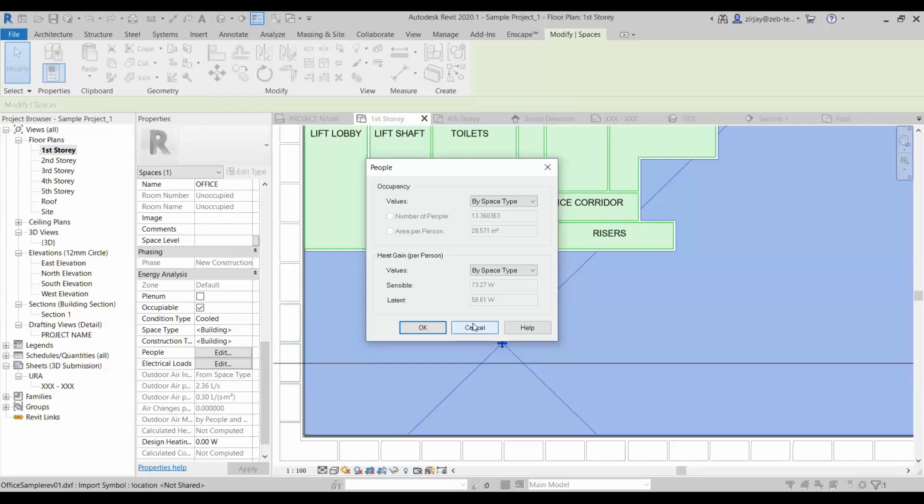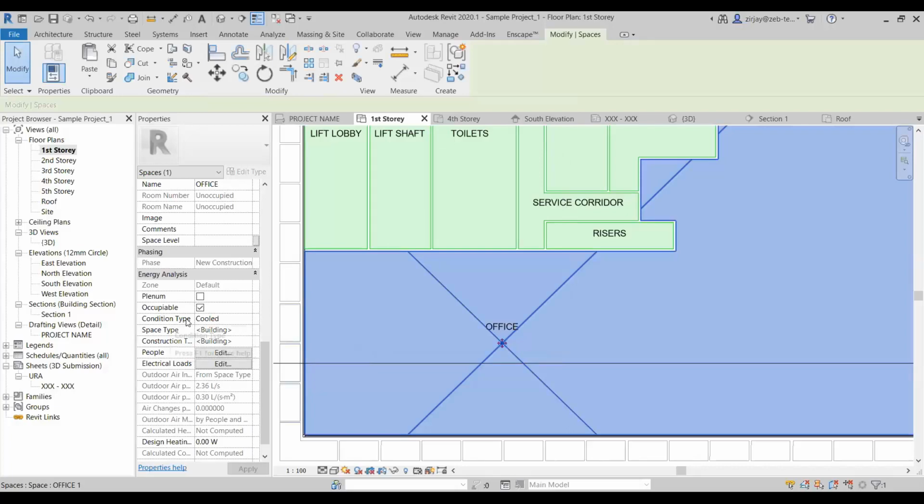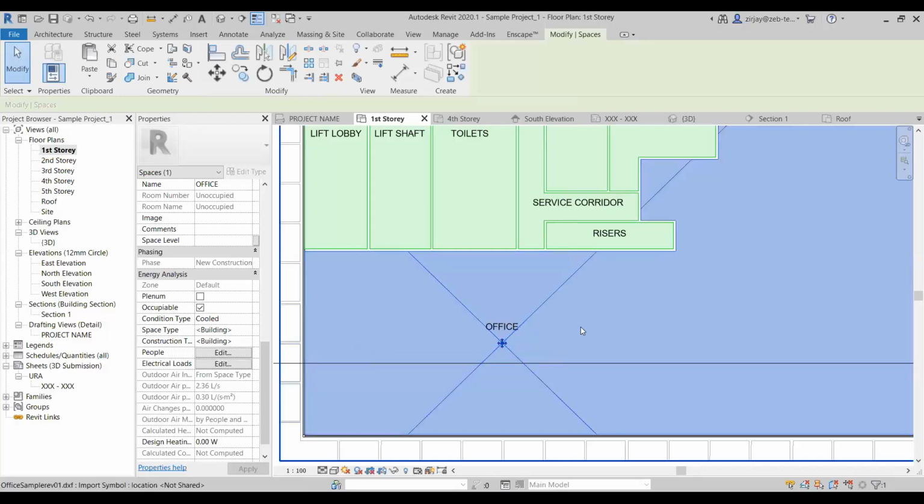But I will be looking into it. If it really translates properly into IES, maybe we can start inputting the information that we already know here in Revit before we even import it into IES. But for now, we're not gonna bother about it. We just want this conditioning type to be there. Cool.